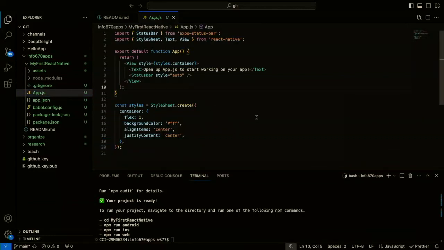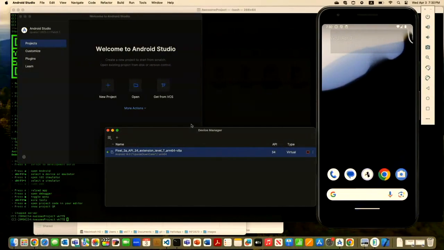So inside the app.js, okay, this is the code to create your first app. Okay, so let's run it, and then by looking at the code and comparing it to the output on the screen, you will see what it means. Okay, so let's go to the next.